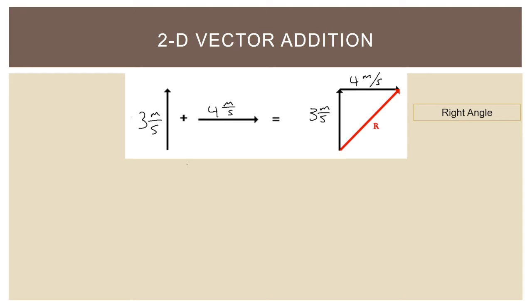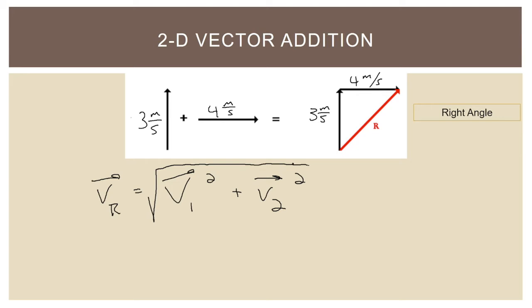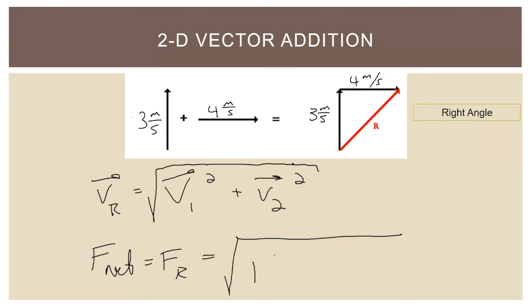And so the idea here is pretty simple. I'll actually just go ahead and write this here because I can fit it. The resultant velocity, if we're talking about velocities in this case, is the Pythagorean sum, as we call it, of the two vectors. And so we'd have the resultant velocity is equal to the square root of v1 squared plus v2 squared. And very similarly, the net force, or the resultant force, would be the Pythagorean sum of f1 squared plus f2 squared.